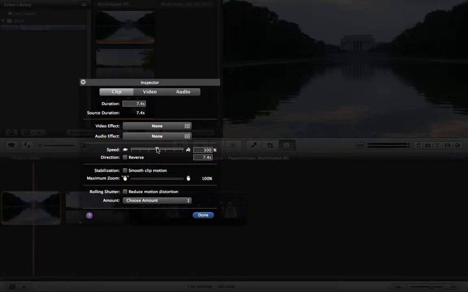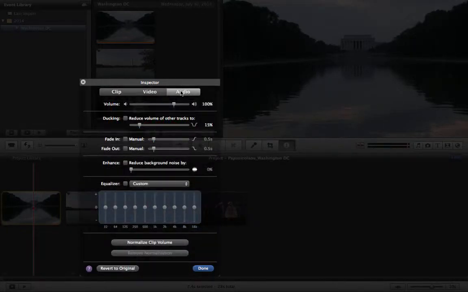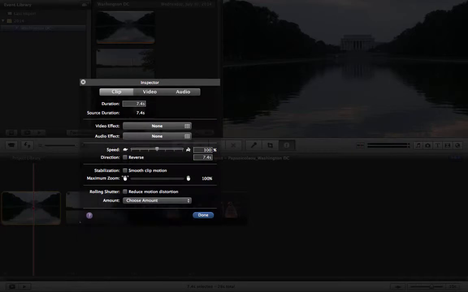And then over here, you can control the speed of your video, so you can make it slower or faster. But I wouldn't really use these unless you think it's really necessary. Under the video tab, you can change things like the brightness. And then you can also make edits to your audio. But again, don't worry about these unless you really need to. Then when you're done making your changes, you just press done.